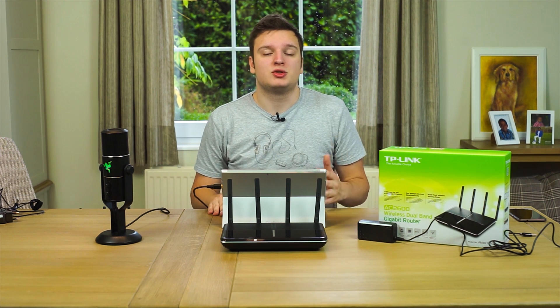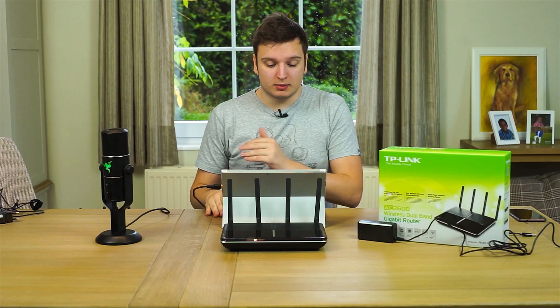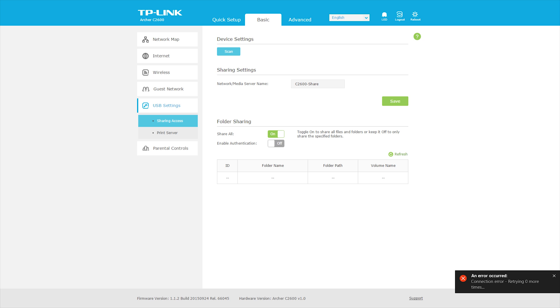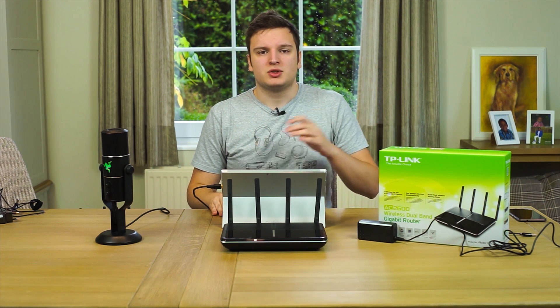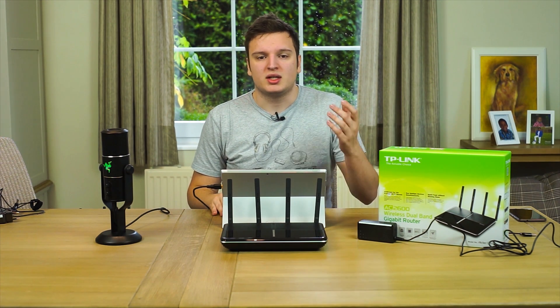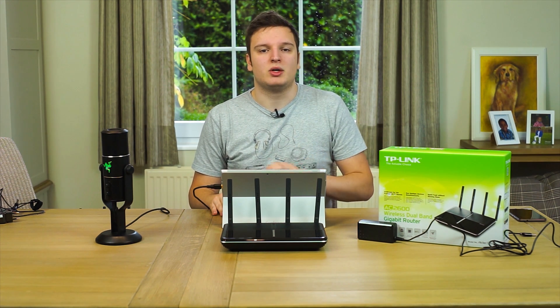If you want to start tinkering, you can. First, USB sharing: it isn't really a cloud service — there is FTP support but not full cloud sharing like other devices. However, it does set up a NAS on your home network, which is really cool. You can plug in any USB hard drive or USB stick and it will share all the data across the network.